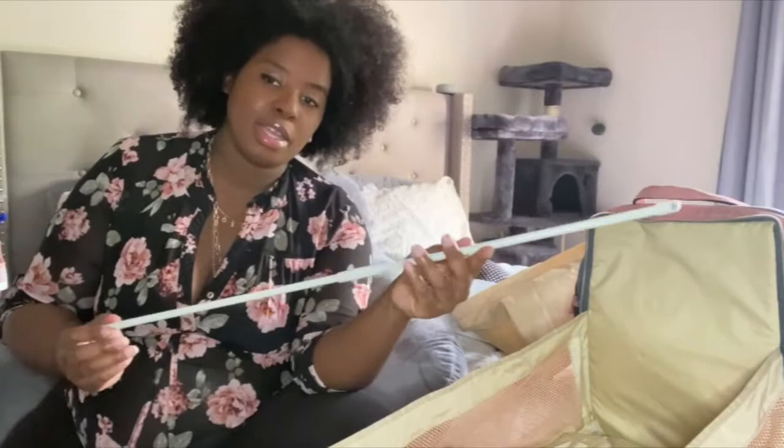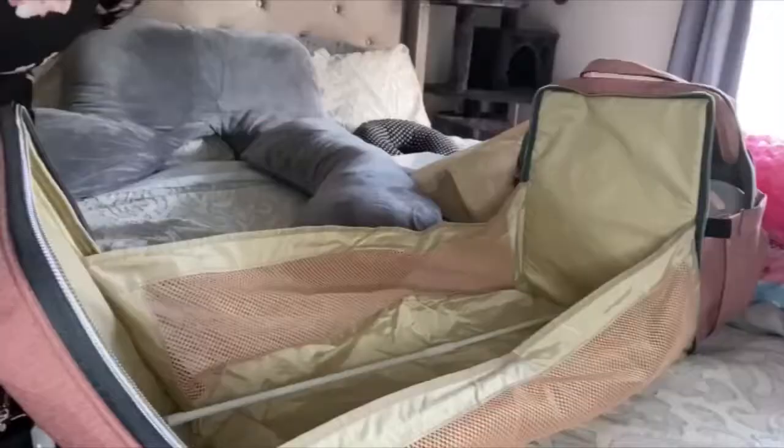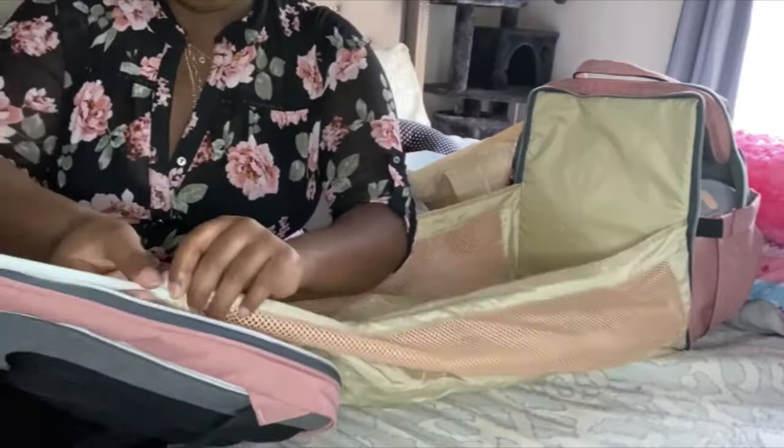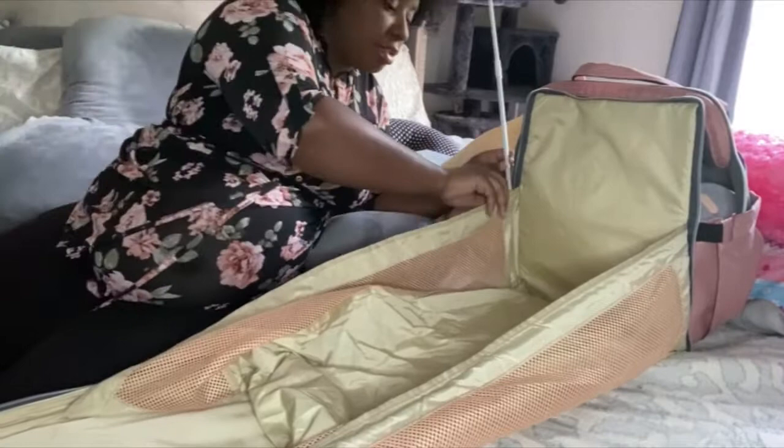And what you want to do is, all right, so the camera cut out. So as I was saying, you put this other side in here and just fill it up. And then I'm going to take this one and put it on this side.